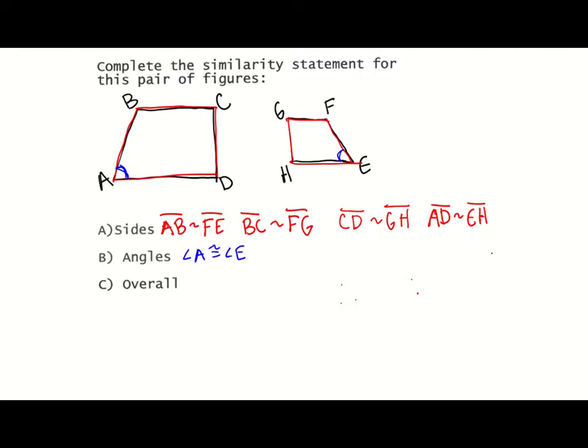Going from those angles, we have this corner angle, angle D, and that is going to be congruent to angle H. Then going up, we have angle C up here, congruent to angle G. And our last angle, angle B, so if I draw 4 lines in here, that is going to be congruent to angle F.